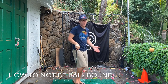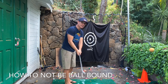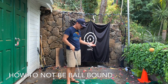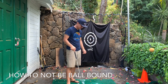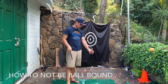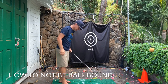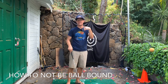So in golf, you kind of have to trick your brain into forgetting about the ball and thinking about swinging the club around you and just letting the ball get in the way. That's how you produce compression, power, distance, accuracy, all that good stuff. So most of us amateurs are ball bound, which means we see this white thing on a dark background on the floor and our brain goes, must hit ball, okay? And it just drives us mad. So how can we get around that?